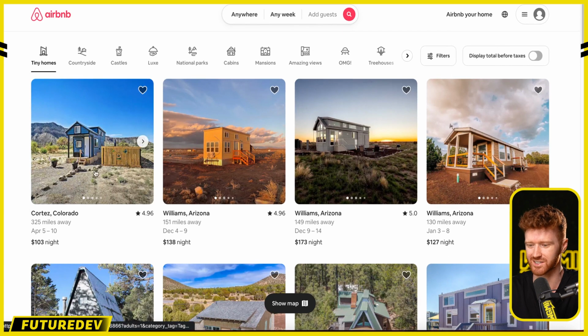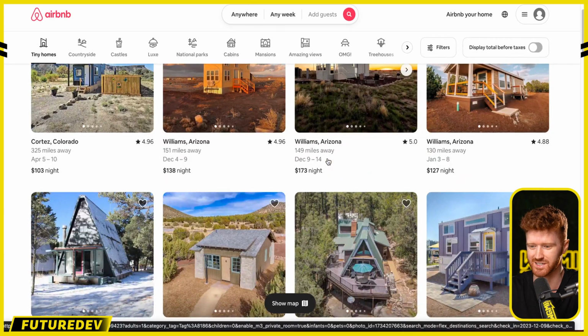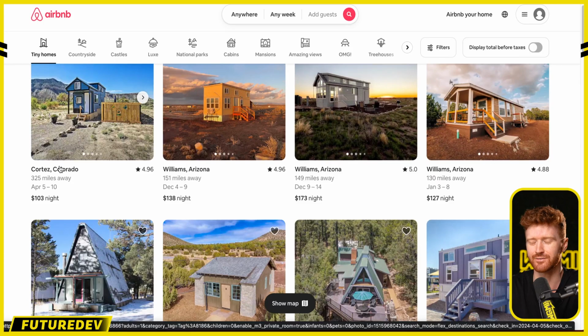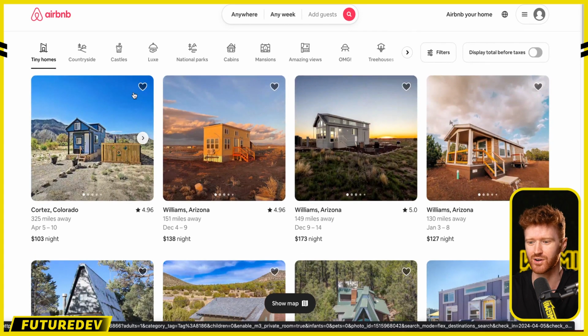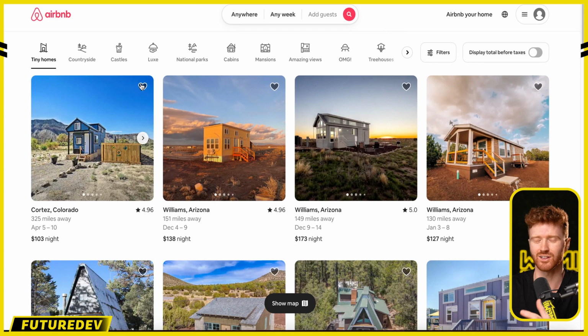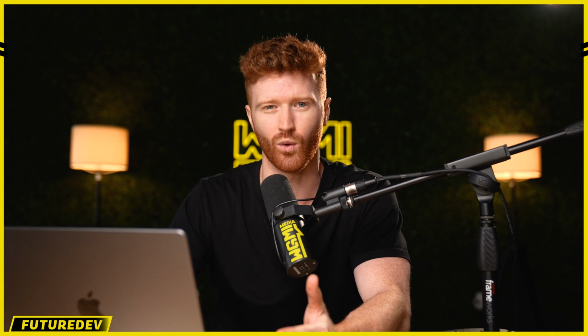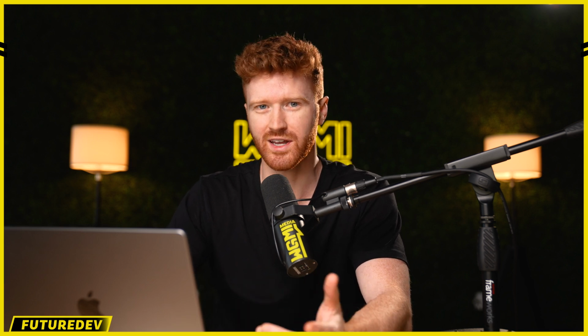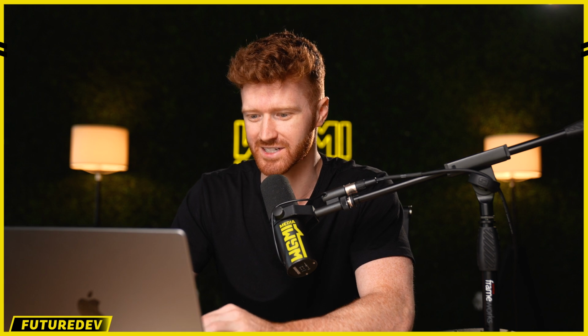So you see all of these listings, and you think, oh, we can just display a list. But look at the different information that they're displaying. They're displaying the location, the miles away, the date that it's available, and the price, along with photos, a favorite button. There's a lot of components that it's displaying in this one group. But with our list, we were only displaying one piece of information, and that's all we could really do, and we were pretty limited. So let's take a look at how this actually works.